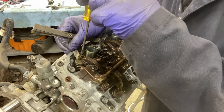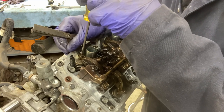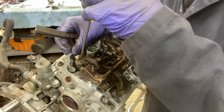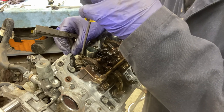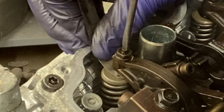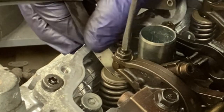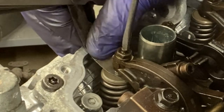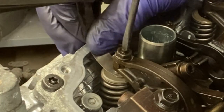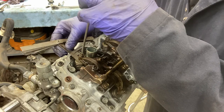You want it to slide not super free, loose like that, but so that there's a slight even drag across it. Now what you've got to be a little careful of is sometimes it'll feel really tight, but if you don't have the feeler gauge nice and level, like I'm pushing down with my thumb, the feeler gauge will feel tighter than it really is. So just keep trying to move it back and forth the way that it is.